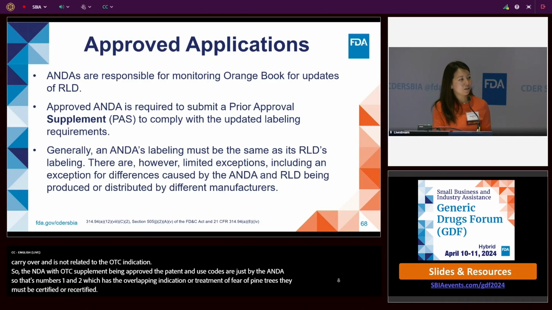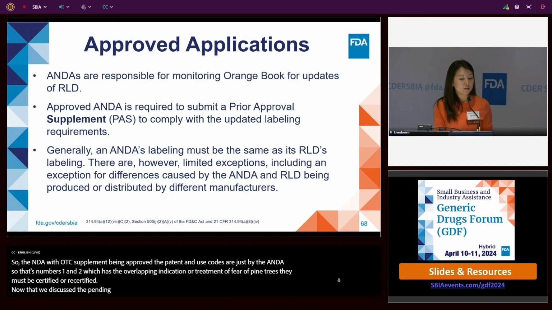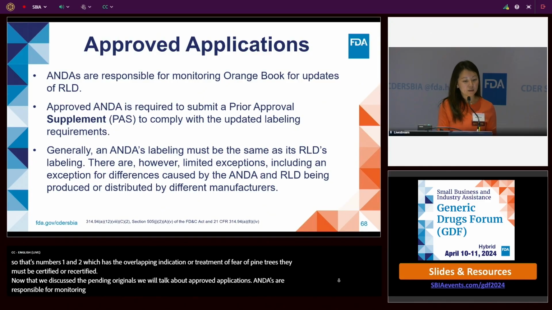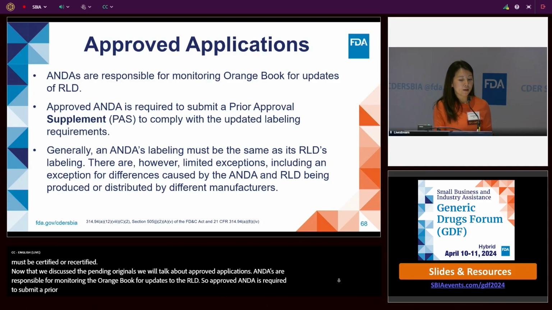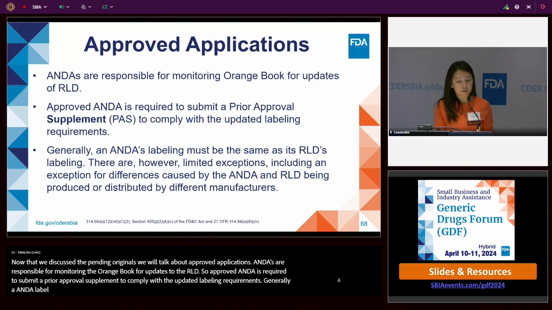Okay, so now that we discussed the pending originals, we will discuss approved applications. So ANDAs are responsible for monitoring the Orange Book for updates to the RLD. So approved ANDAs are required to submit a prior approval supplement, a PAS, to comply with the updated labeling requirements. So generally, an ANDA labeling must be the same as your RLD, with the exception of things that may be due to manufacturing or distributor differences.